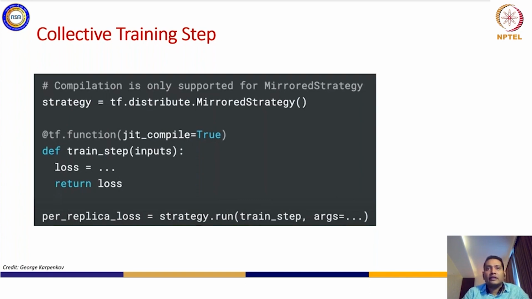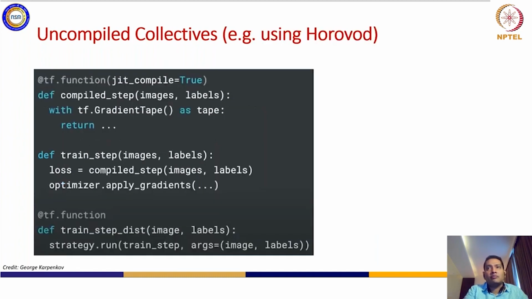This is the entire training loop. In some distribution strategies, some steps, let's say the optimizer update, the gradient updates, are not supported and not compilable. So what will we do in that case? It's simple again. The train step is the loop for your training. Calculating the loss is supported in your XLA compiler, and you define one function for the compile step where you compute the gradients.